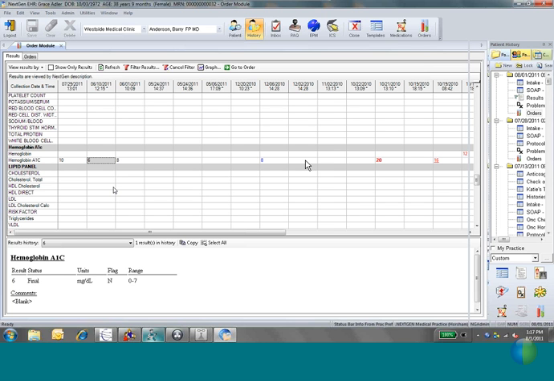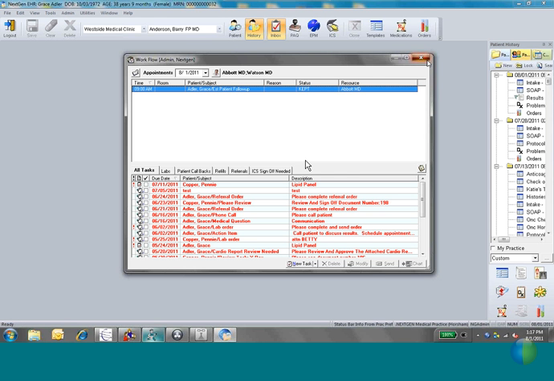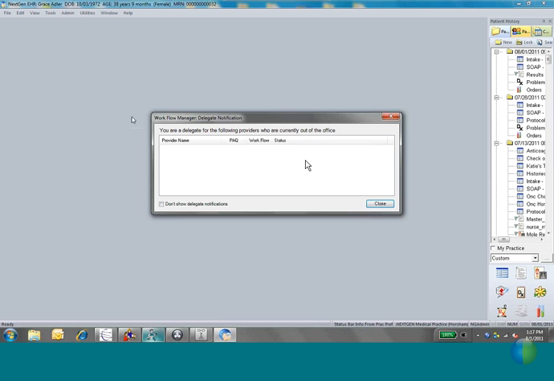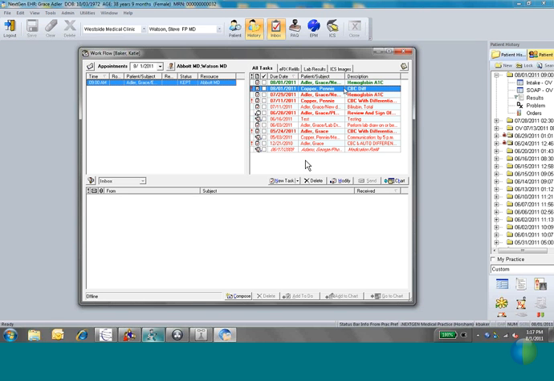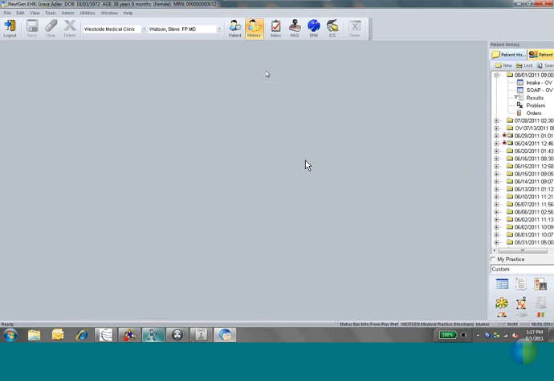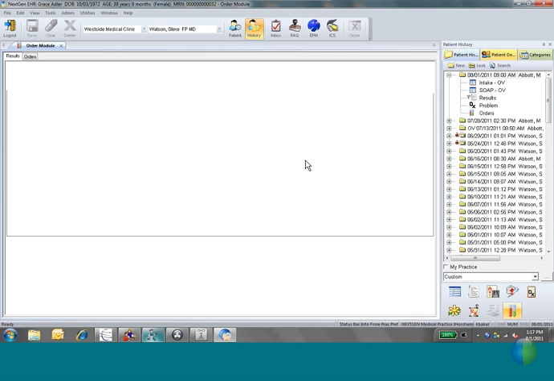What I do want to also show you before we go on to the Rosetta holding tank is if you receive results through task, let me switch users to a different one real quick. You'll get a task for that user. And I've done results today, so you can see there's a couple of results that have come through. The task itself just tells you there's new results for this test. So if you go to the chart, it takes you to the chart, and you can go to the order module. It doesn't really give you much other information, but you can at least look up the results in here.